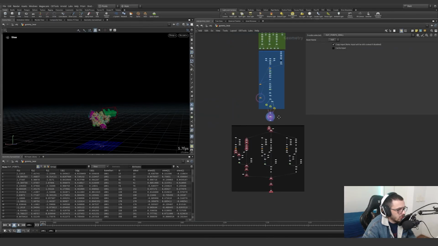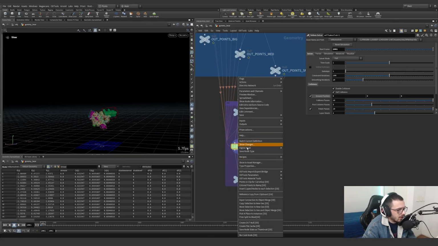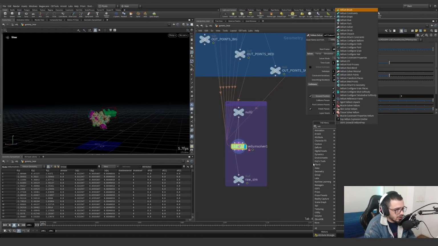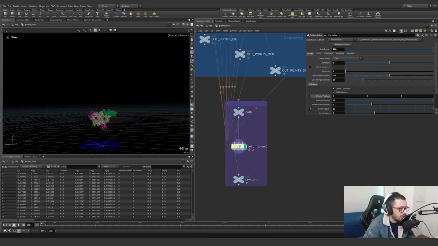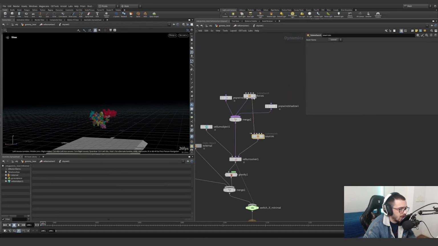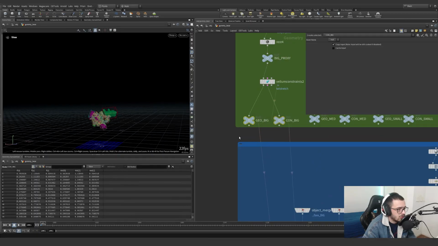So we have the points, we have the geometry. Let's combine this. So right click, you need to open this. So if we were to get a Vellum Solver, you right click and you allow editing of contents. Once you allow the editing of contents, you dive in again, and you go firstly to the sources. You will be grabbing the subpath, like this one. The same one, the geometry is going to be for the target, and the constraints, you will be grabbing the constraints, which is basically just these two guys.